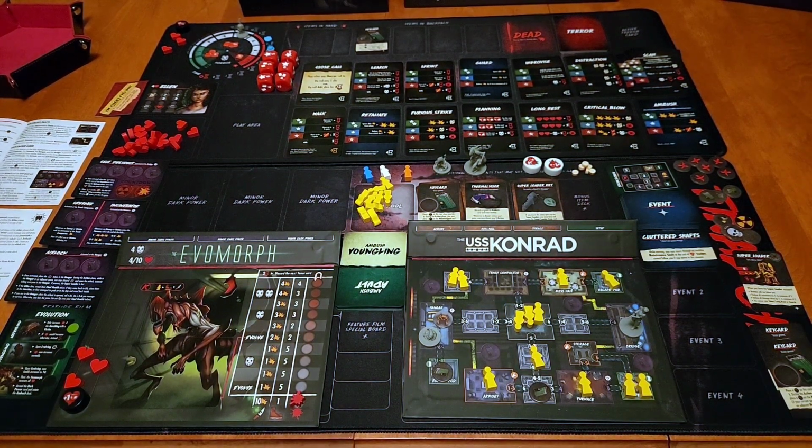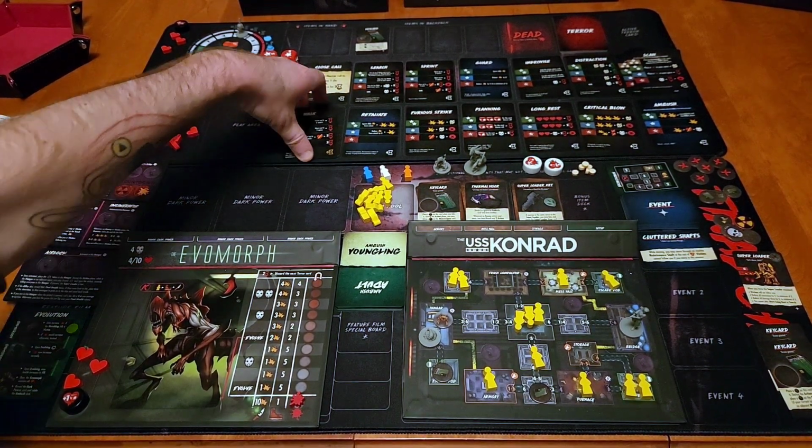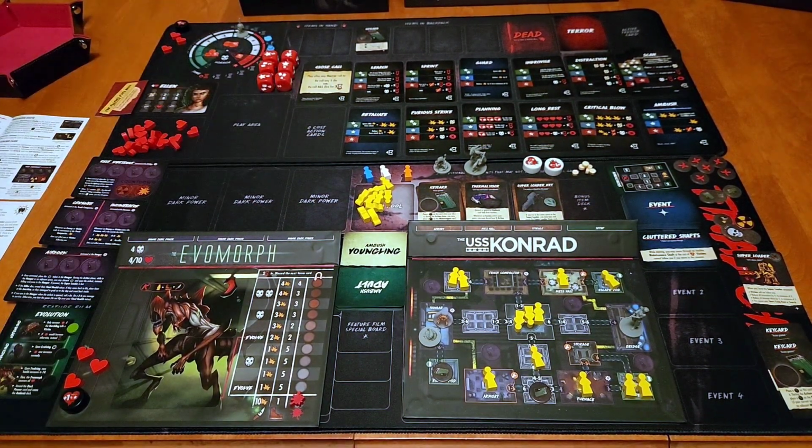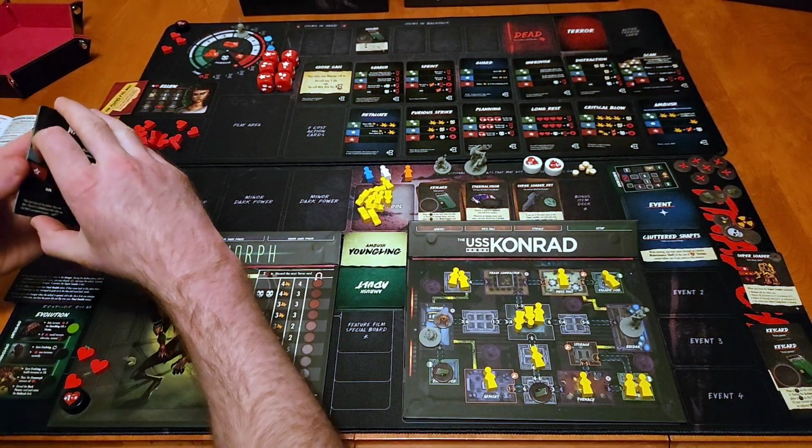We're 15 minutes into the video and we've just been explaining stuff. Let's get into this. I think I've explained everything. We're just gonna go for it. So we get all of our start cards here. What do we want to do? We're currently in the bridge.